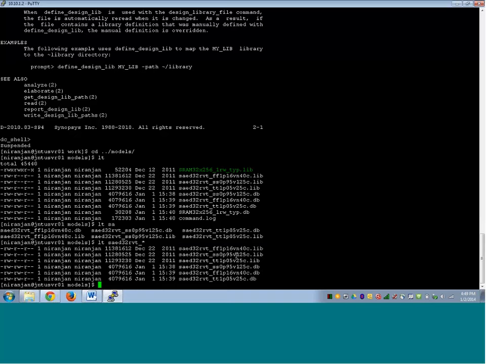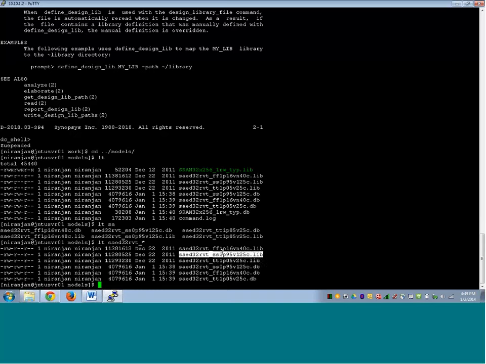So there is some margin, and 0.95 is the lower side. The devices will be slower, and the temperature high. Temperature is 125. Here the typical temperature is 25. TT means typical. So these are three corners: this is the best case corner, this is the worst case corner, this is the typical corner. As I stressed a lot of times before, synthesis has to be done at the worst case corner, at this corner.